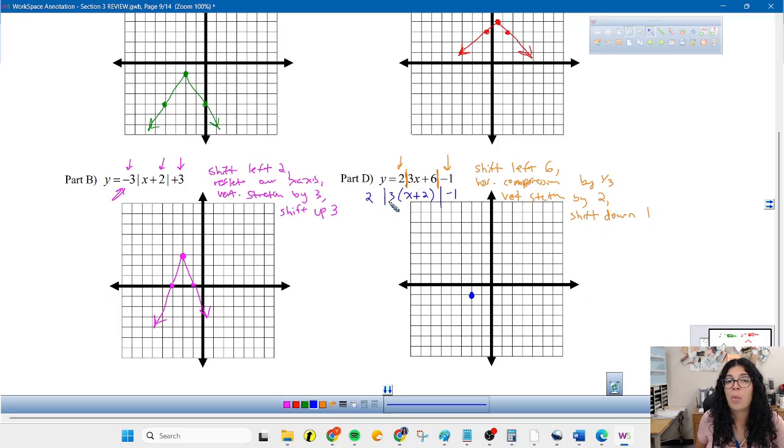And when we take out the 3, 2 times the absolute value of 3 is 2 times 3, which would be 6. So your vertical stretch, so that you don't only have to think about one of the sides, is by 6. So your slope to the right is 6. Up 6, to the right 1 for the right side.